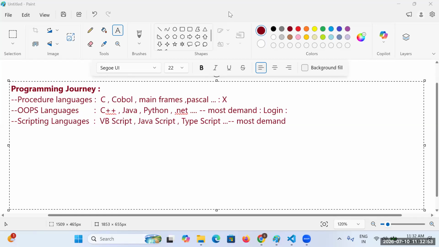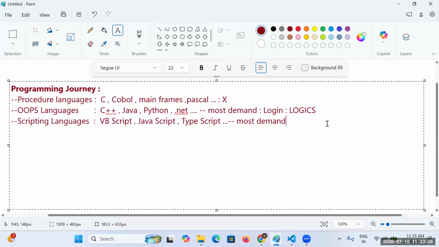Somewhere the validation needs to happen. Is it correct or not, guys? When we enter the data, some logic is required to check whether the person entered valid details or invalid details. So that logic is maintained with the help of these programming languages.